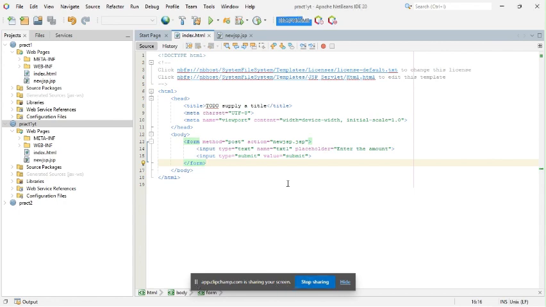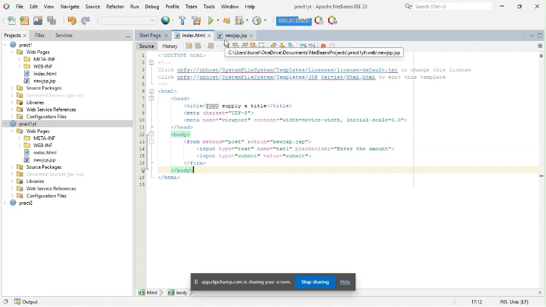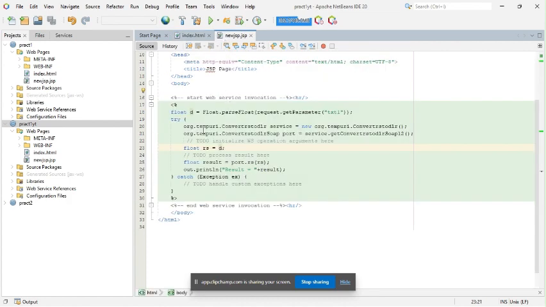Okay, I'll try to explain a bit of code here. In index.html we write the HTML page. The main thing which was missing in documentation was this method post and new.jsp. Without this, your JSP file will not be connected to your HTML page. Okay, in new.jsp we write what is the function after the result, what is the function that the server needs to display.